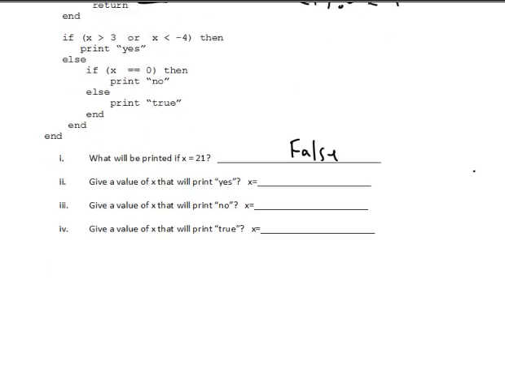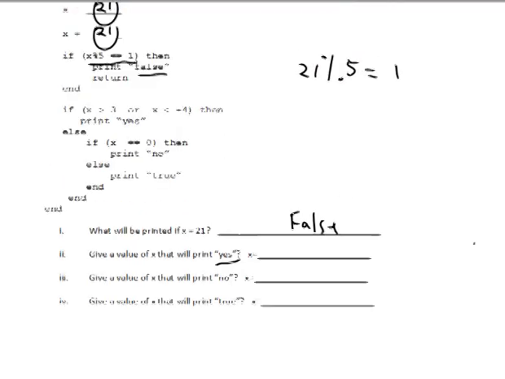The next question is, how do we get this to print the answer yes? So first of all, to print the answer yes, it cannot be any multiple of 5 plus 1, because if it is, then it's going to go into this part and you're done because you're returning. So it cannot be any multiple of 5 plus 1, like 21 or 26 or 31 or something like that. So it has to be something between 3 and -4, but 3 cannot be included and -4 cannot be included. So you can pretty much take anything from 4, which is the positive 4.